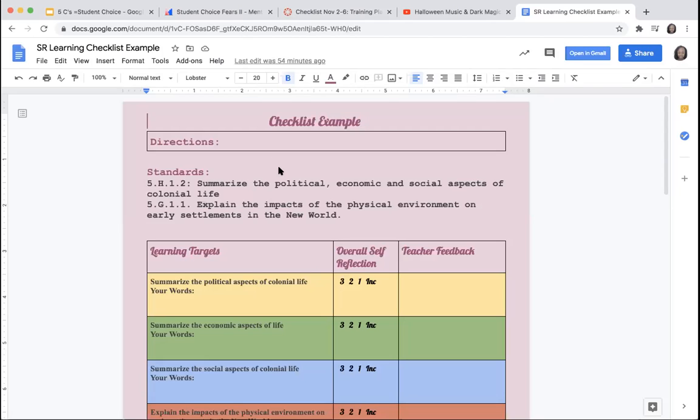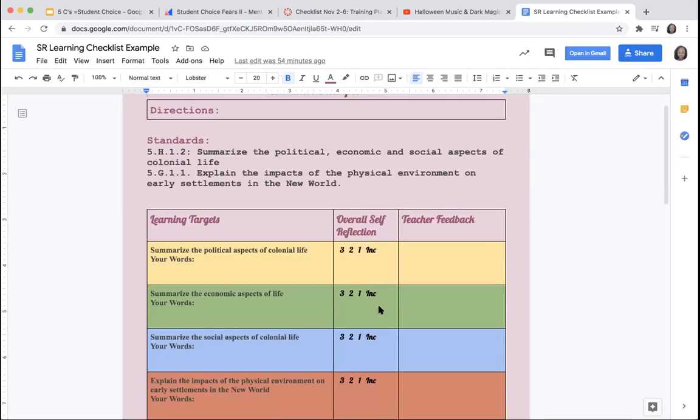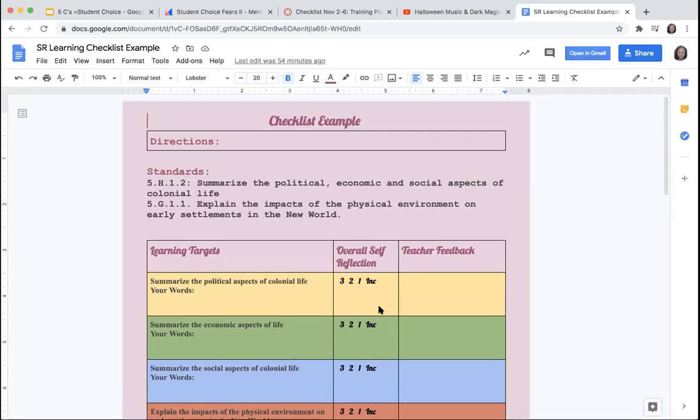And here we have the directions up here at the top. If you're worried about the technical side of this, then of course we can always help with this. But this is a table, and everything is color coded inside of this checklist. Now there are different ways you can make checklists, but in this particular one, this has learning targets listed. This helps you as the teacher to remember what they're doing. I'm able to know what they're doing is targeted at that particular learning target. The activity and the learning target matched, and I'm showing proper alignment.